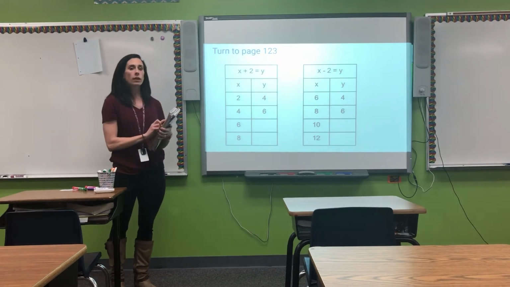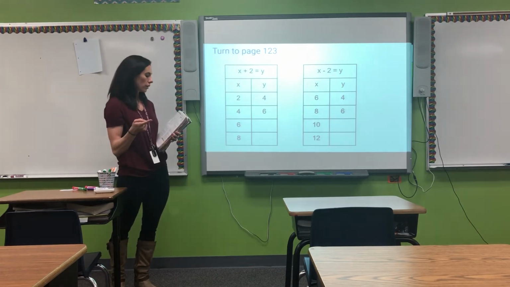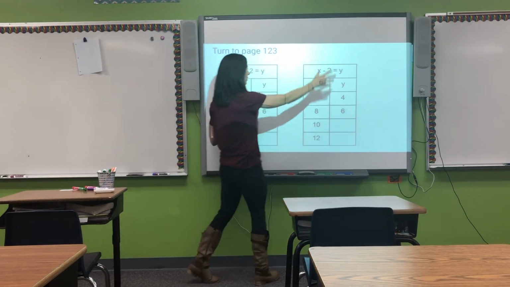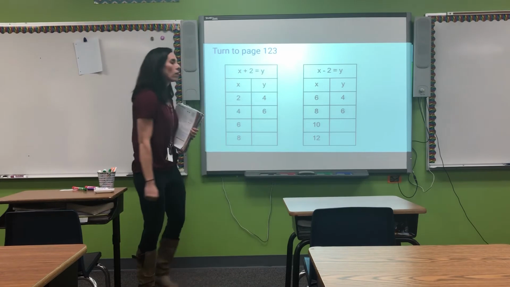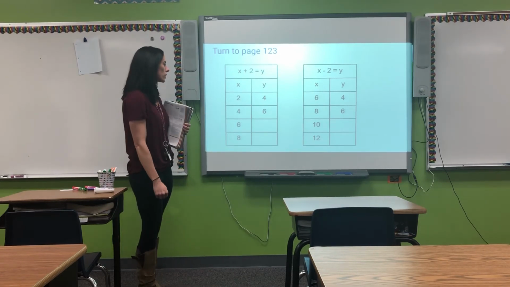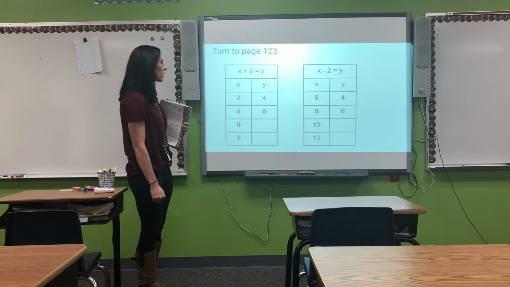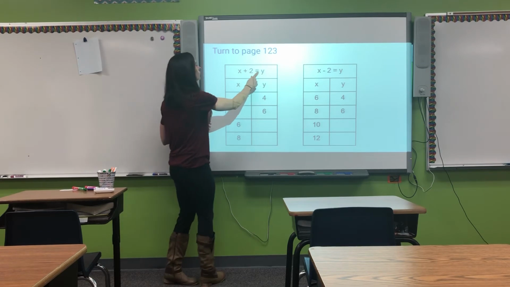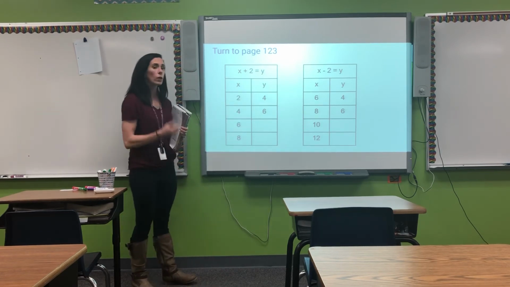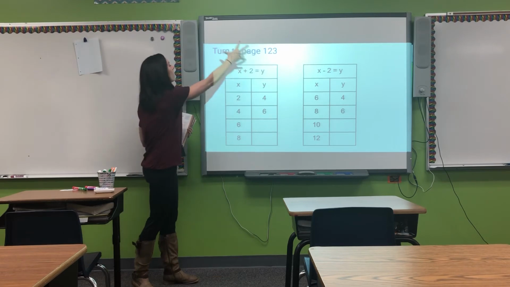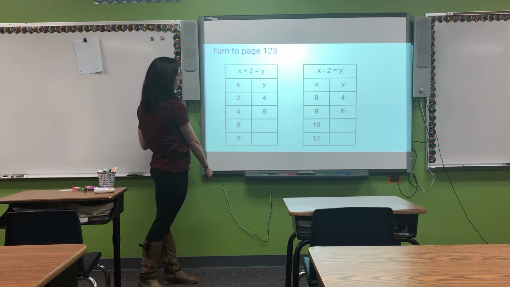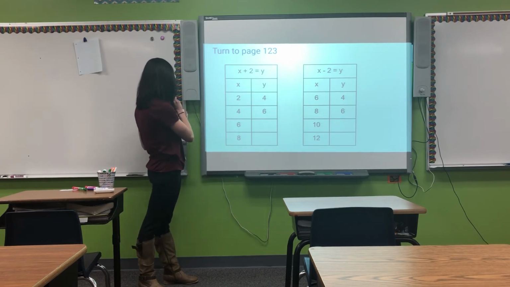At the top of page 123, you're going to need this for the next part, so I want to go through parts of it together. It gives you these two. Now yours are colored. You have a green one and a purple one. Should have colored those for you, sorry about that. So you have these two tables there, and it gives you an equation. It's telling you that x plus 2 equals y, and if you look over to the side, this green box has a correlating green line. So take a minute and look at the comparison between those two, okay?